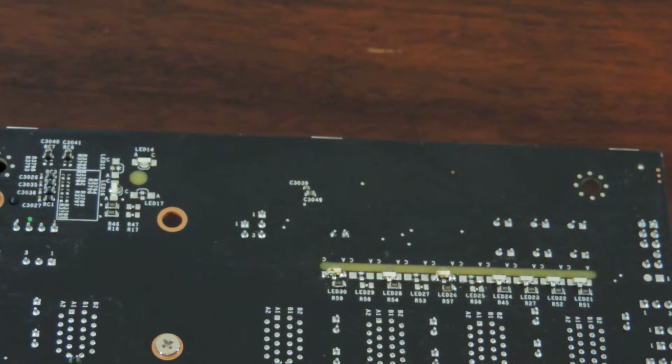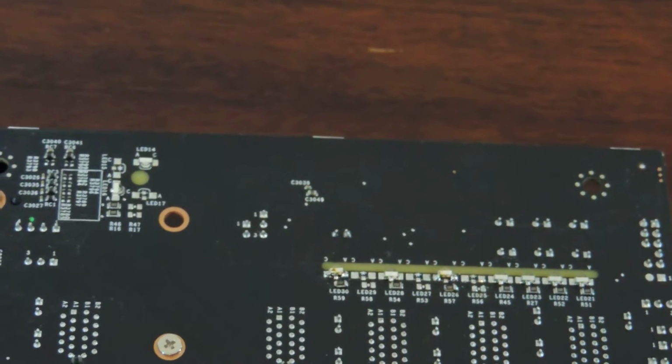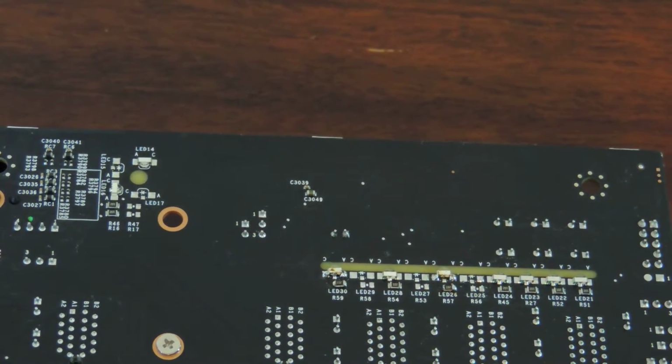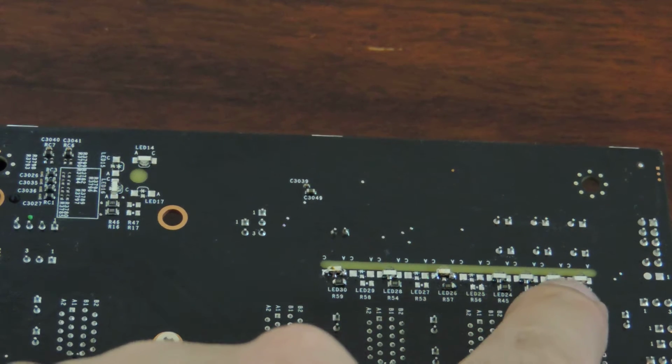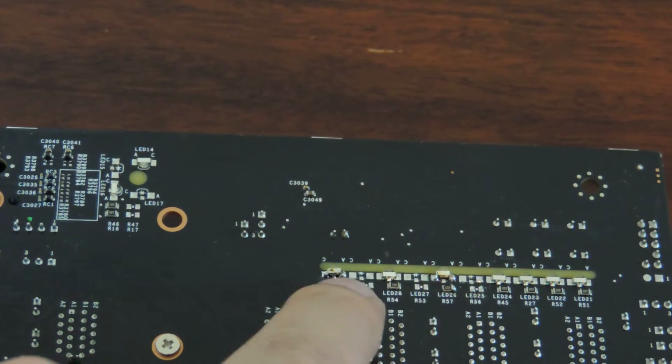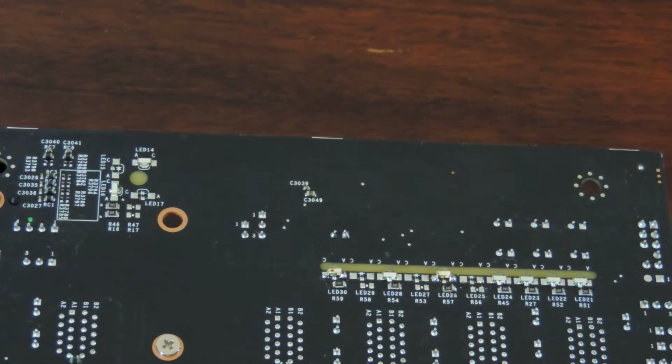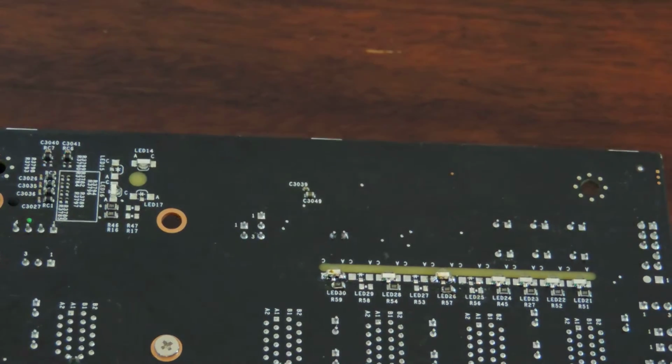I do want to show you something else, the LEDs on the back. Supermicro's LED selection is pretty good. These are quite powerful LEDs. They are red. So you have a few of them here. 1, 2, 3, 4, 5, 6, 7, 8, 9 red LEDs. And there are other parts of the board that are red as well. So it's good to have red on red.